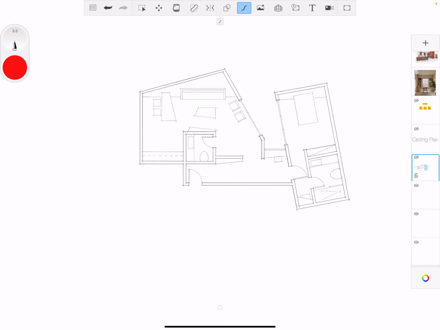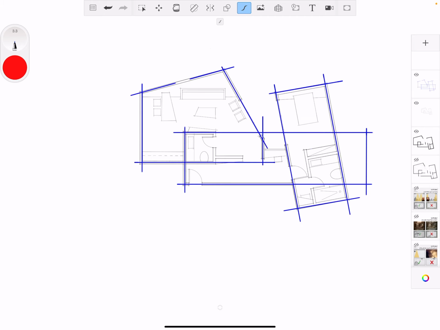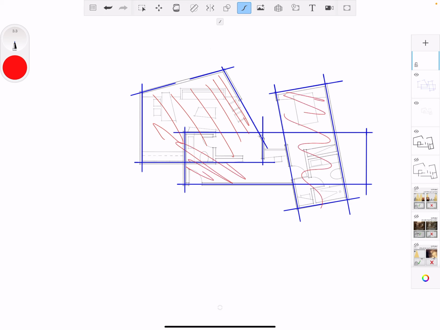So let's start with an example. This is the plan that I'm going to show you. Now for this plan, first of all, what you need to understand is the shapes of the plan before we start with the ceiling plan. As you can see in this plan, we're following these lines. Now, from where did we get these lines? We got them from our concept, which formed our grid lines, and then from these lines, we got our floor plan. So as you can see, we have this shape in here, and then we have this shape, and then we have this shape that is connecting these two.